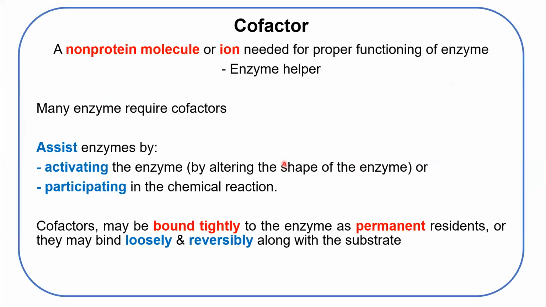So first you have to know what a cofactor is. A cofactor is basically a non-protein molecule or ion needed for proper functioning of the enzyme, and they are known as enzyme helpers. They assist in the enzymatic reaction. They are made up of either ions or, for some cofactors, vitamin B. Those are cofactors found in the active site of the enzyme.